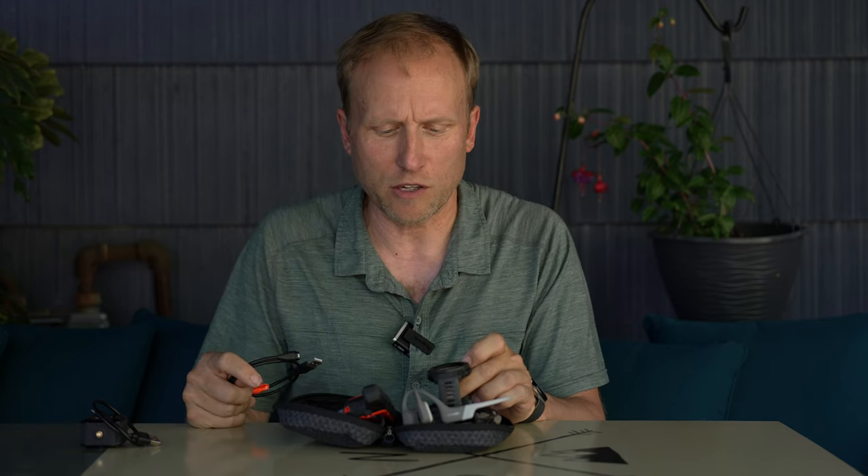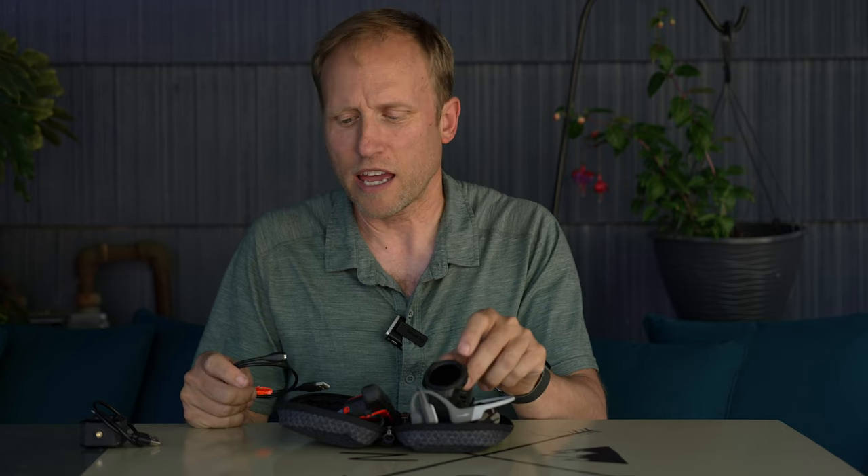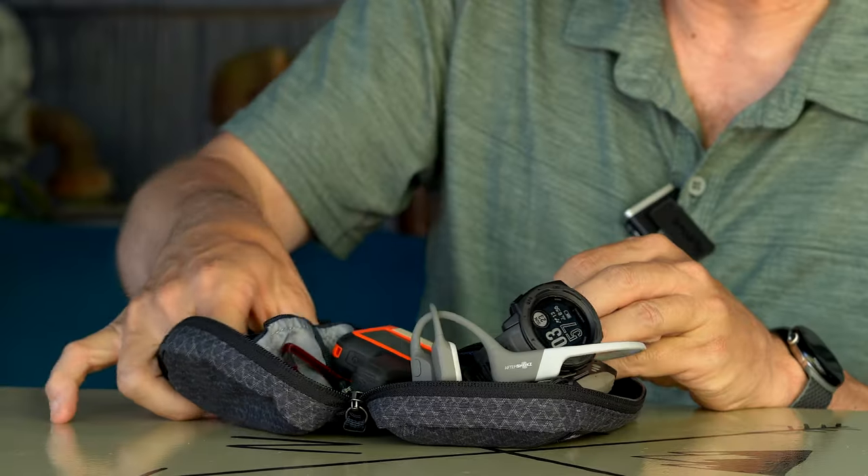Right here I've got the charger for my Garmin Instinct watch. I talked about my Pixel Watch but when I'm really hiking longer distances I need to keep track of distance and mileage — not just for Strava, but it's a safety issue to know how far you've gone and whether you're too tired to continue to the peak or should turn around. You should never just rely on electronic devices, but they are helpful out in the field. I've marked the Garmin Instinct charging cable with a little orange bit of tape so it's easy to find and grab.